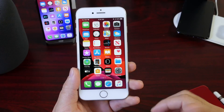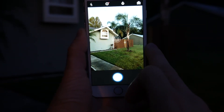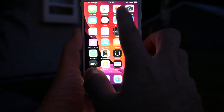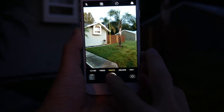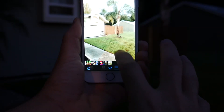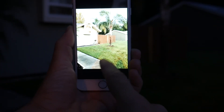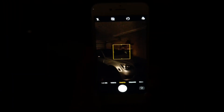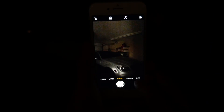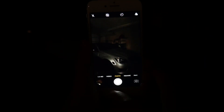Before we begin, I want to show you a quick demo on how the application works. Earlier today around 7 a.m., I went outside and took a few pictures using the application Moonlight and the built-in iOS camera app to show you the difference — and as you can see, it's literally night and day. This was mid to low lighting at 7 a.m., and the pictures turned out pretty nice. I also went into the garage, which is a darker low-light environment, and you can see that with the stock iOS app you can barely see the car, but with the Moonlight app you can definitely see the details in the car itself.